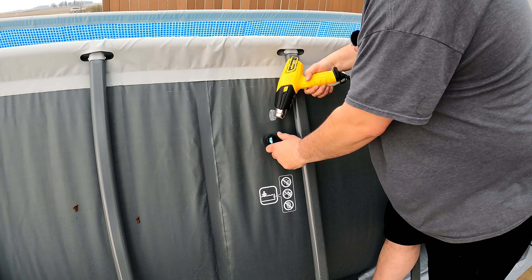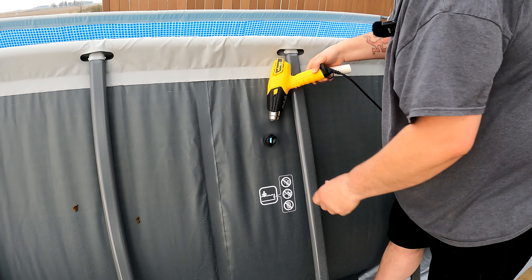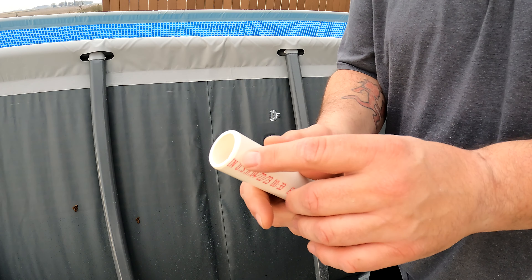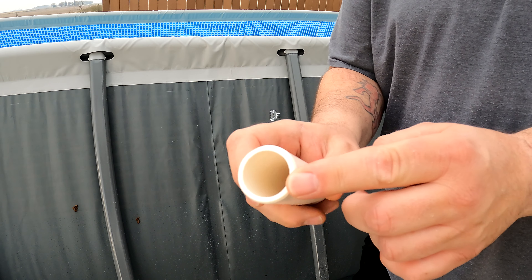Just carefully warm that up a bit. It's just like a hard plastic — probably soft PVC or whatever it's called. Oh yeah, see how much better that is now? You can actually bend it once you warm it up. I don't want to get it too warm and risk any issues, but I do want it warm enough that I can slide this piece of pipe through from the inside without too much trouble. We might put some silicone on here to make it slide easier, or I might just sand down these edges to give it a beveled edge to slide in, since this is about the same size. I'm going to do that really quick with some sandpaper.